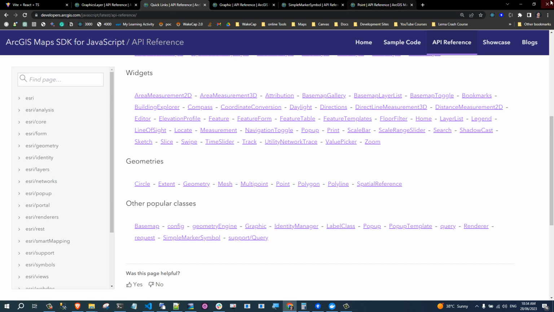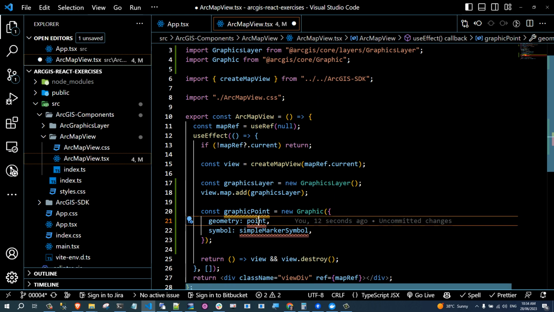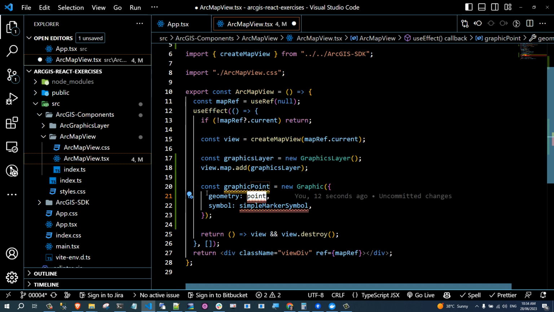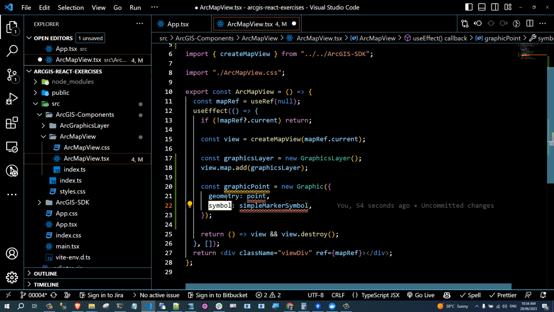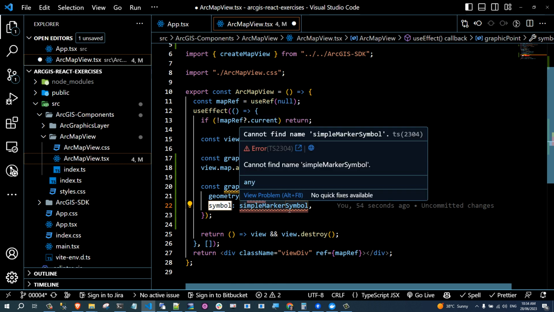For this graphic I will choose a symbol. I will render this geometry with SimpleMarkerSymbol.